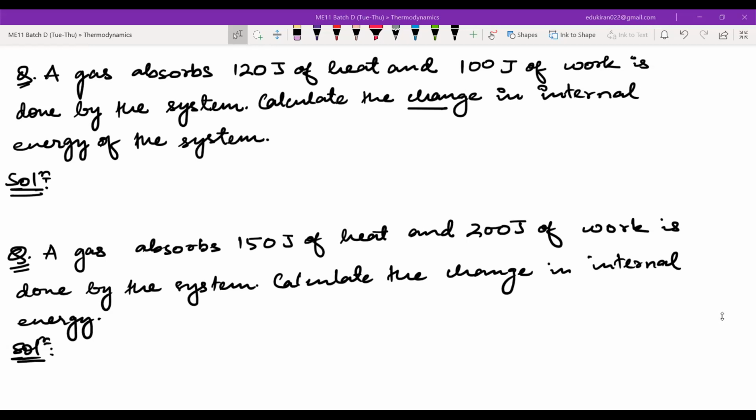Sir, which formula should we use? Did you write the notes? Yes, sir. Okay. So what is internal energy change equal to? Tell me, according to whatever you have. U final minus U initial. But what did we say about that? Is that a formula? No, sir. That is a definition, right? Yes, sir. So that is not a formula. Now you tell me what the formula is.